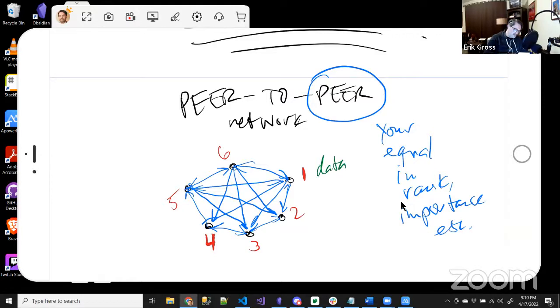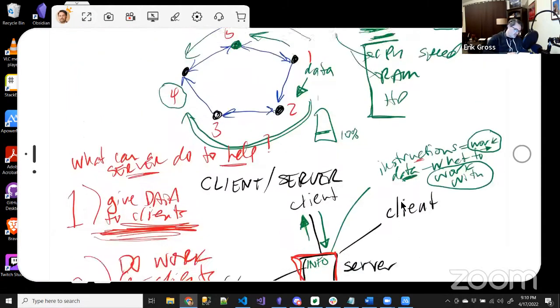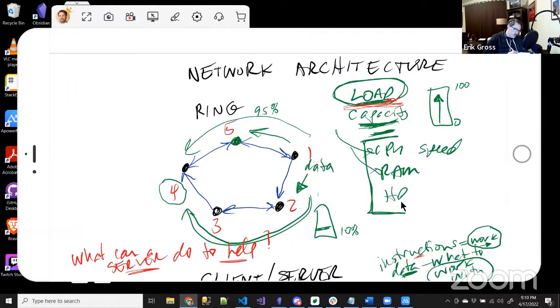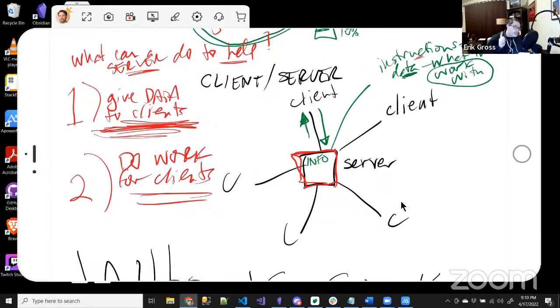Peer-to-peer is different than client server. Now, in a ring, these are all peers. They're all on the same level of importance. Client server, absolutely not peers. The server is considered typically higher than or elevated in importance or altitude than the clients. So they're not peers.